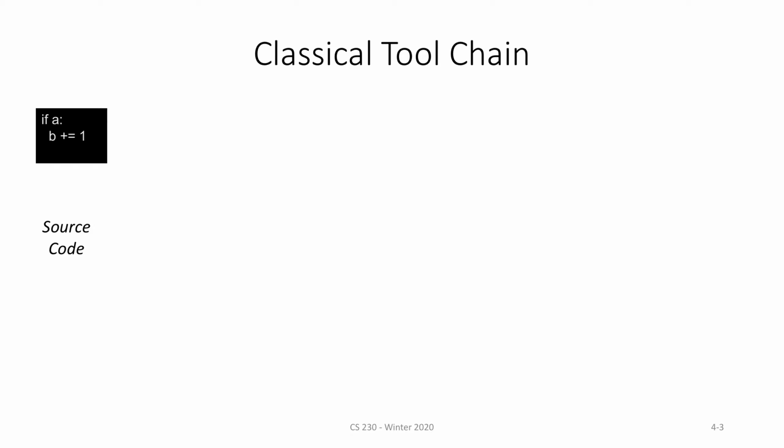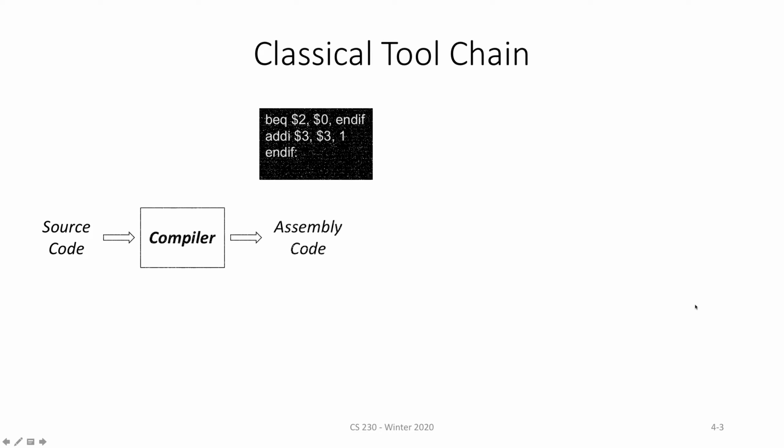We start with source code that's written in a high-level language, for example, Python or C, that is much closer to natural language than assembly code, and definitely closer to natural language than machine code. A compiler takes the source code and generates assembly code. This short description belies the complex process that is actually taking place. The creation of compilers by people like Grace Hopper made programming computers significantly more accessible.